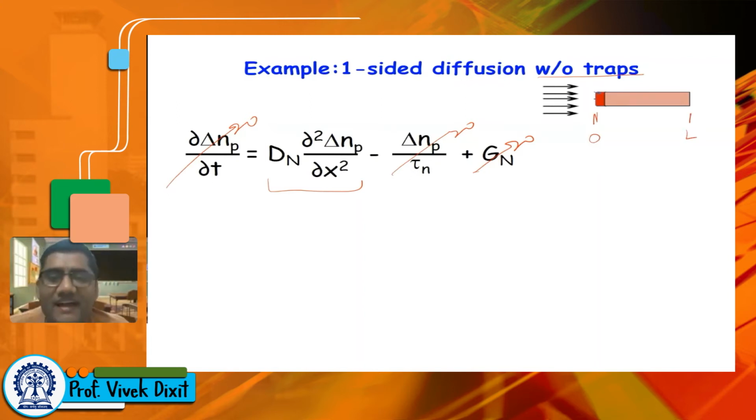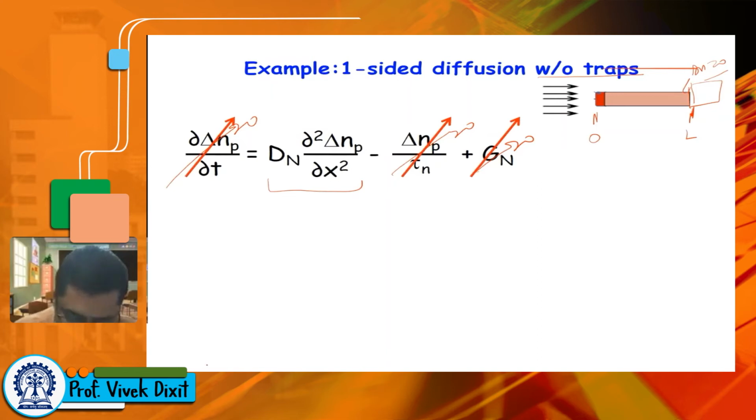If the length is large, it will be more or less constant, right? If the length is small, then see what happens. This length is like a forcing function. At this length there is some contact here, right? At the contact, these minority carriers have to go to 0. Delta n or delta p has to go to 0, right? So this contact will define the boundary condition, right? So this L is actually equal to B, right? So at x equal to B, delta n will be 0.